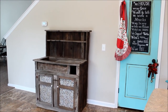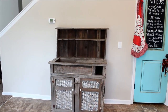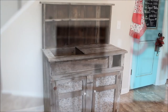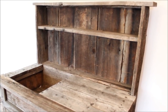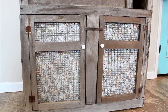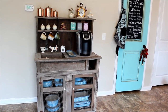Here is what the hutch looked like when we brought it home. We found it on Craigslist and negotiated the price down to just $60. We just fell in love with the barn wood, and it was the right size for our coffee bar area in our kitchen. I thoroughly cleaned it up, including vacuuming out the nooks and crannies, and also removed the old fabric from the cabinets down below. Let me quickly show you the holiday setup first, and then the latest configuration with the new coffee equipment.